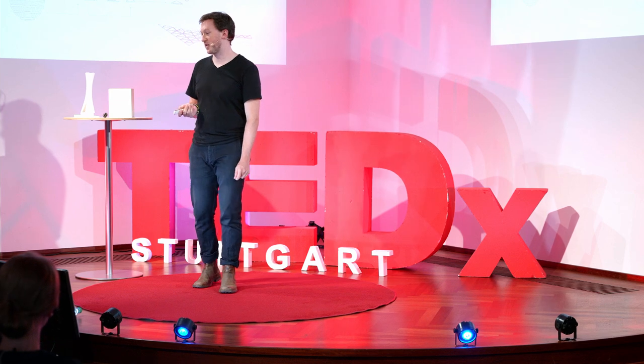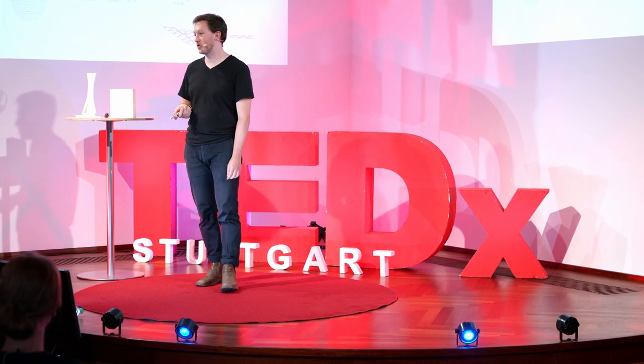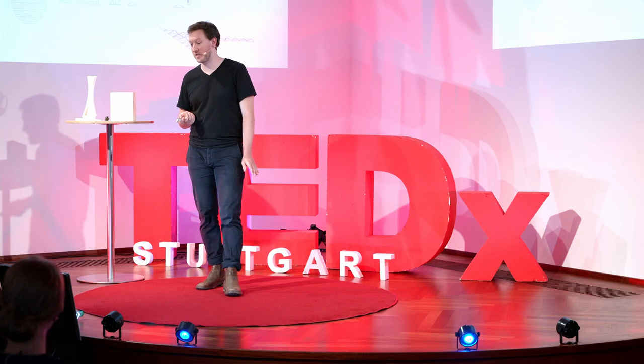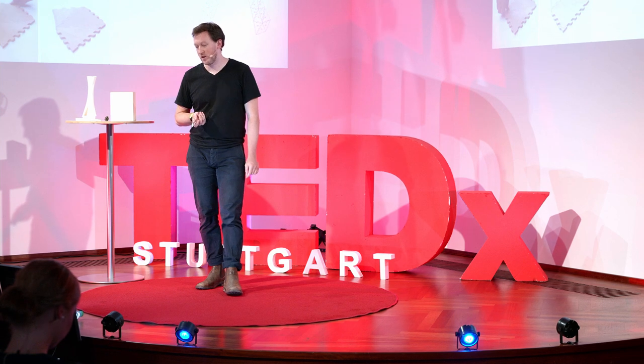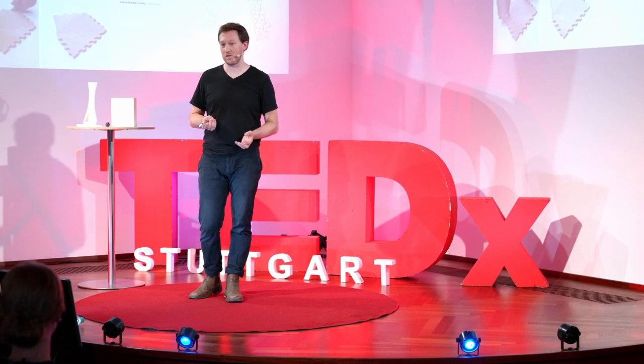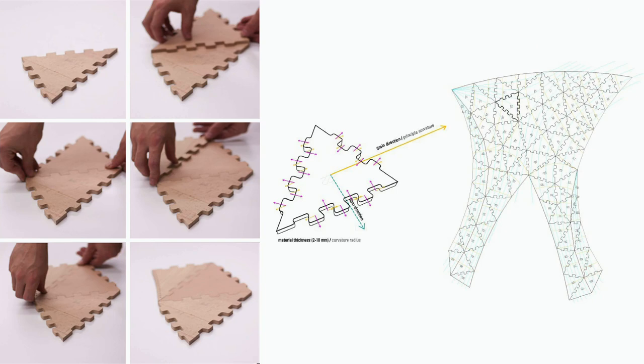In our first studies, we looked at how we could take apart a tree trunk in the fewest steps possible and rearrange it into a really nice shape without using any mold. To do this, it's pretty simple — we basically build a giant puzzle. We take apart the wood, put it into small triangles, and then rearrange it. But each triangle has a specific direction, and this determines how it will change shape.